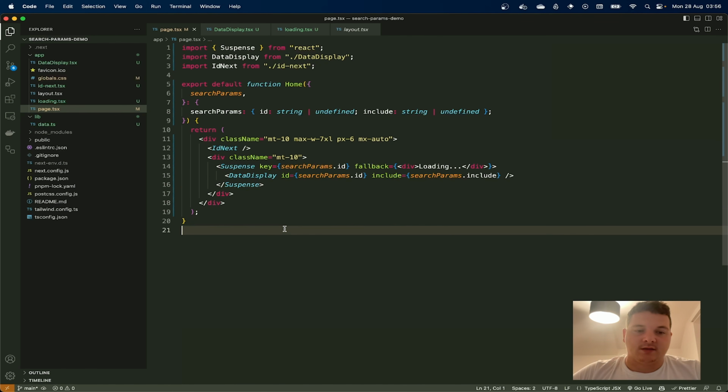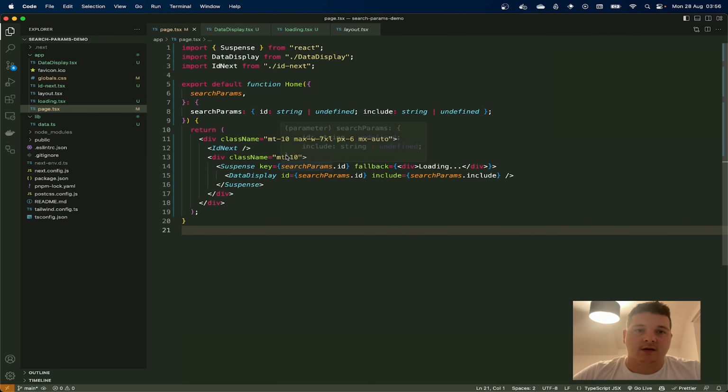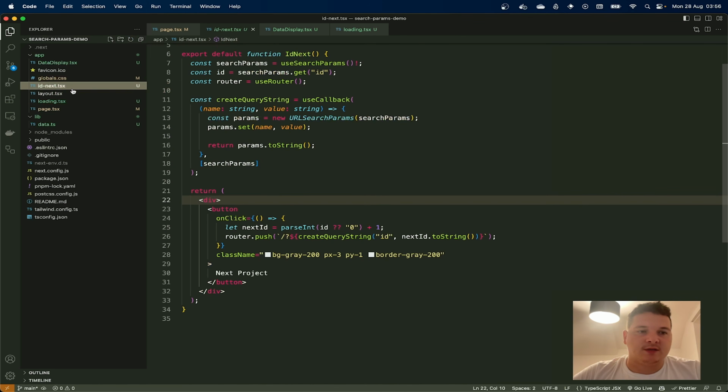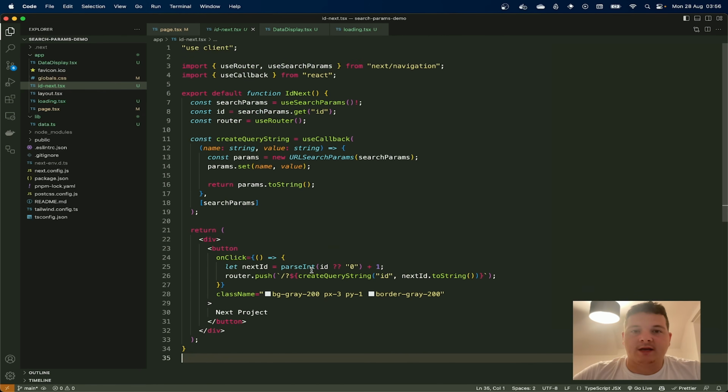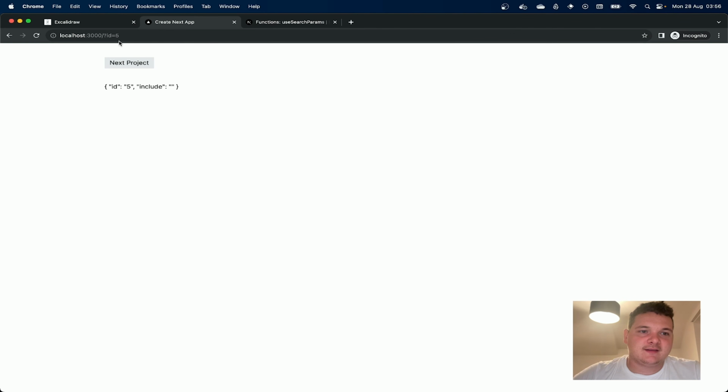And that is essentially how to manage search parameters. Now, the implementation we just did for this ID next, it works. It doesn't matter how many parameters that you have. So what I would suggest doing is stop the video, go and bring in this include and create a toggle for improve.